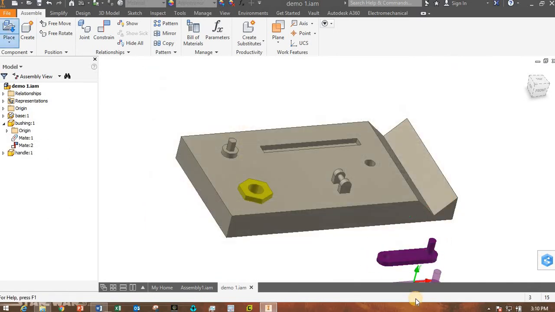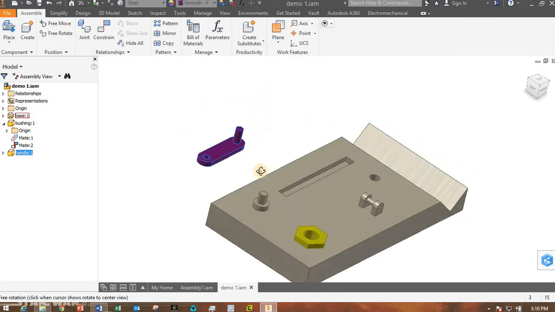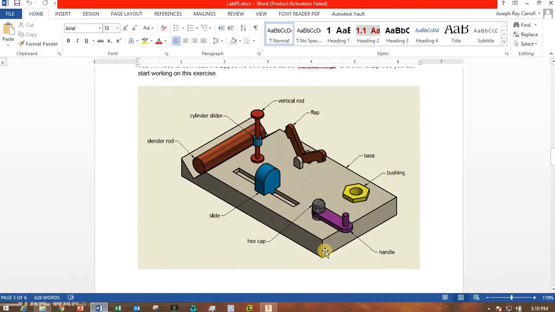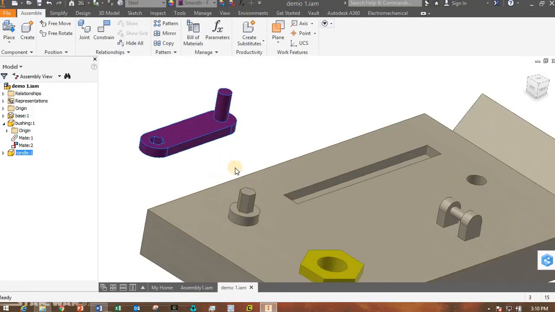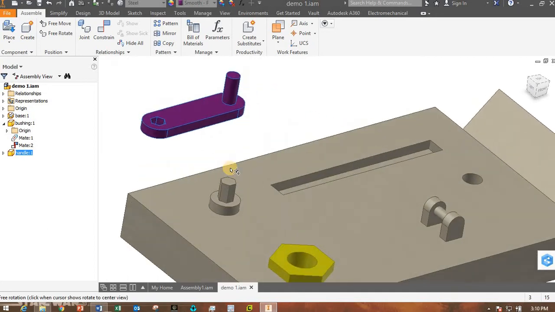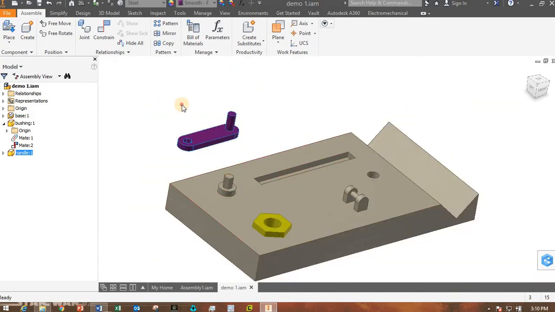I'll just click one time, click escape, and now bring it close to over here. Alright, let's look at the orientation here. This handle's pointing out this way. Right now my handle's not close to pointing out, it's pointing the wrong direction. Here's a hint, guys. Before you constrain the part, it's good to get the part in the approximate position that it will be in, but before you constrain it.